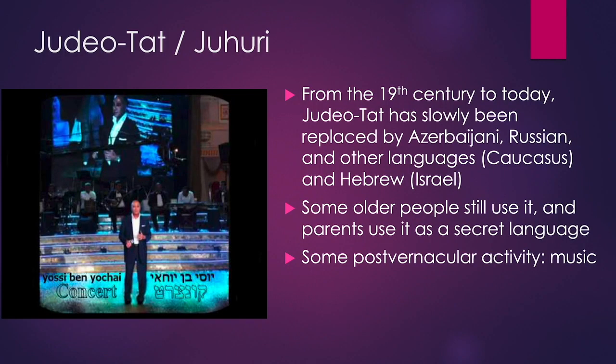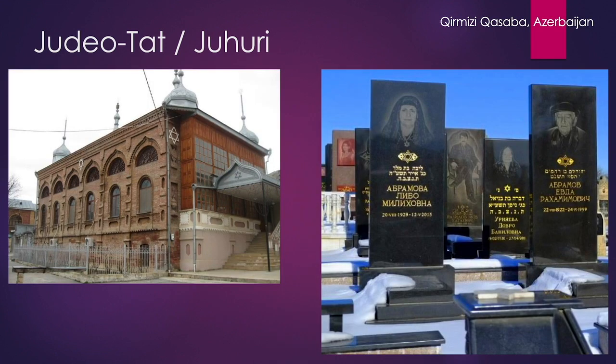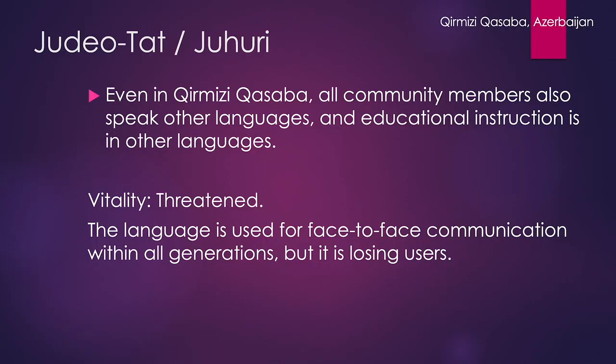Some older people still use it, and parents still use it as a secret language when they don't want the kids to understand. There is some post-vernacular activity, some music in Judeo-Tat. We won't get to hear any of that tonight, but I recommend checking the Jewish language website for some examples. However, Judeo-Tat is still transmitted to children in one town, Kirmizi Kasaba, Azerbaijan. This is basically a Jewish town, and most of the people who live in this town are Jewish and therefore have been able to maintain their language. But even in Kirmizi Kasaba, all community members also speak other languages, and educational instruction is in other languages. So the vitality of Judeo-Tat is threatened. The language is used for face-to-face communication within all generations, but it's losing users.